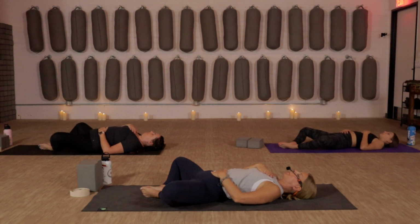Now, of course, you're not obligated to stay here with the soles of the feet bound together. If you would rather, go ahead and extend your legs out the length of the mat, or lift your knees up so your feet are flat on the mat. That's perfectly okay. Just do what feels safe in your body. This whole time, I want you to do what feels safe for you.